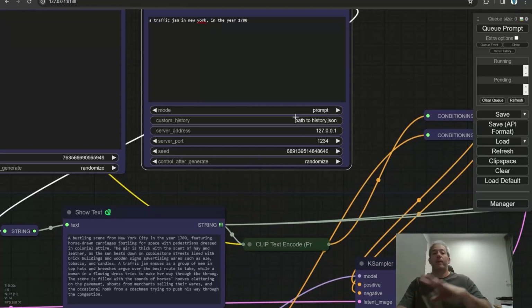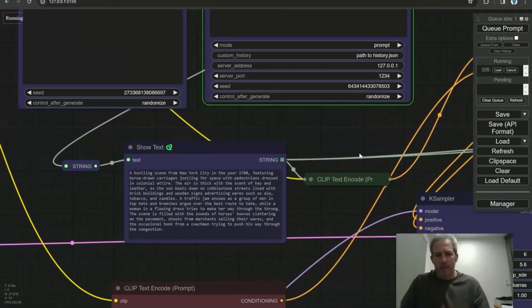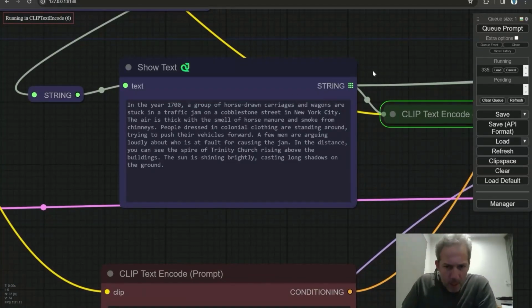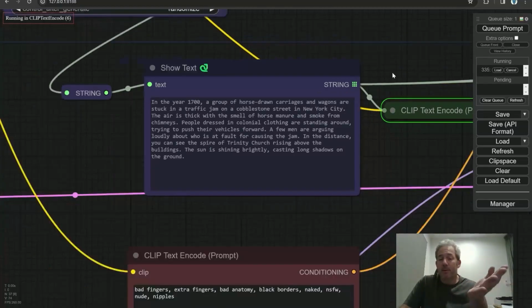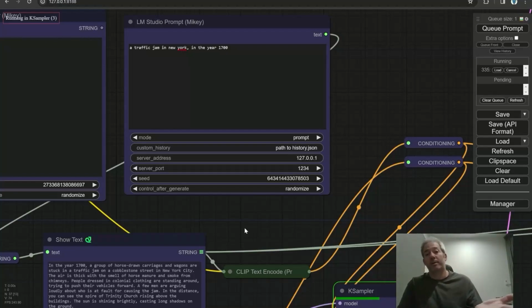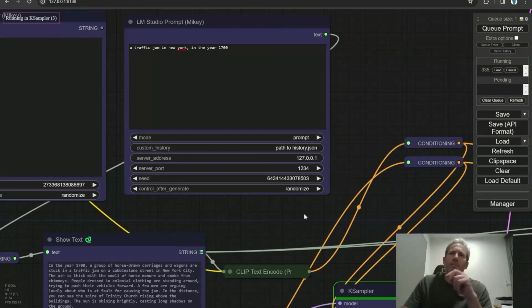When we're doing prompts, it will read the entire text, and it will try not to put an emphasis only on one character, but to build up towards the prompt that you have put. So we will do that and see the result. And, yeah, so it works. One more nice thing about the LM Studio prompt node is that you can use it as part of a prompt, right? You can keep your style steady in doing many different characters, or you can just use one part of it.